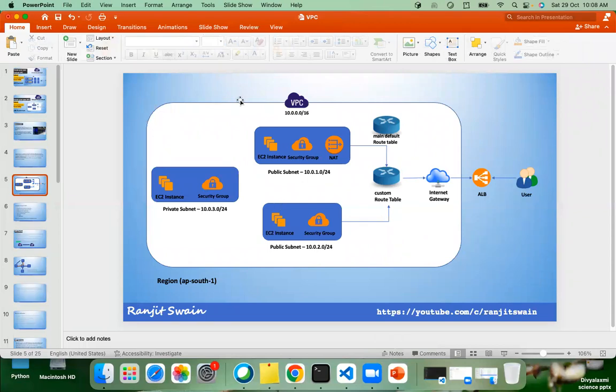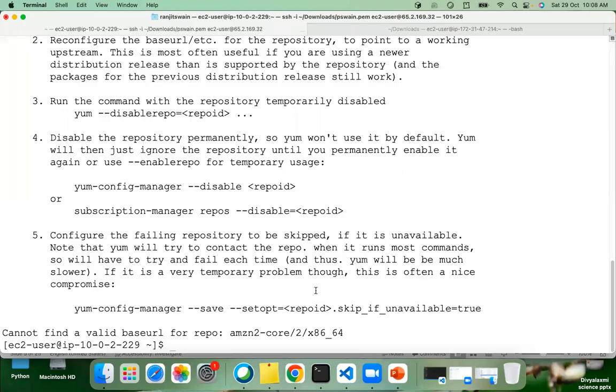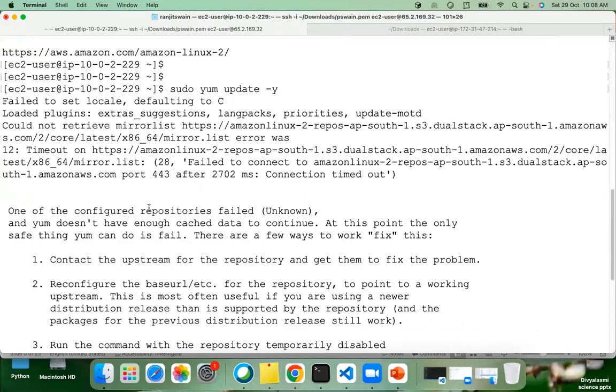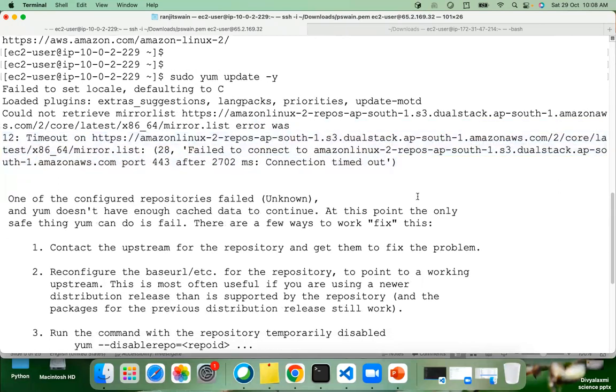It is simply isolated, sitting inside the VPC, and does not have access to the outside world. That's why we are not able to upgrade it. See, it is simply failing, right? Connection timed out. That's good.